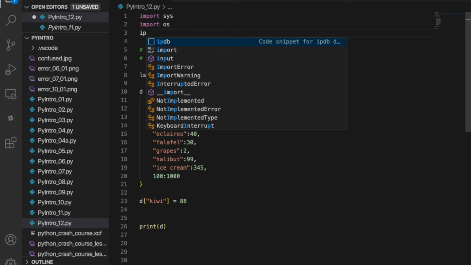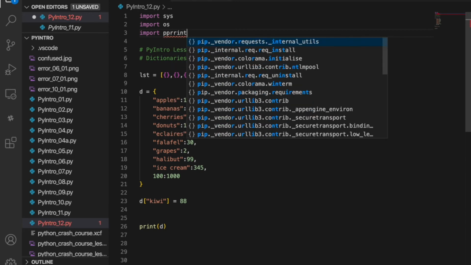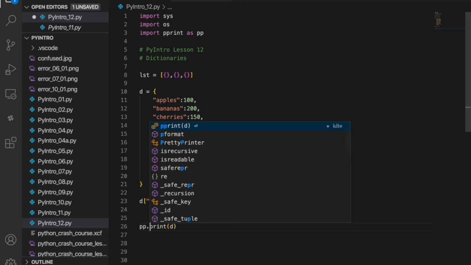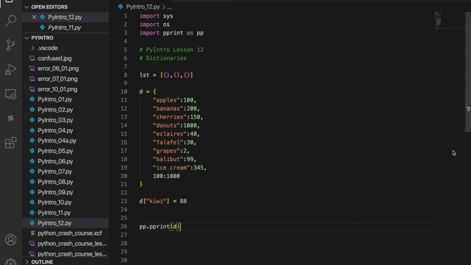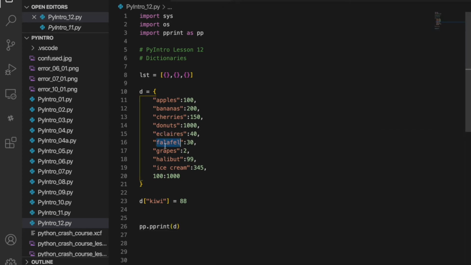Let me import another library so we can print things out a little better. Import pprint, that's a true thing, and then we'll say as pp. So I can rename a library that I import with a shorter name. Then down here I can say pp.pprint, redundant, but now when we print out this dictionary it looks better. As I keep adding key-value elements to this and print it out, there's no guarantee on the order when you dump it out, so don't expect it, because the order doesn't matter, because you know where everything is based on the key.